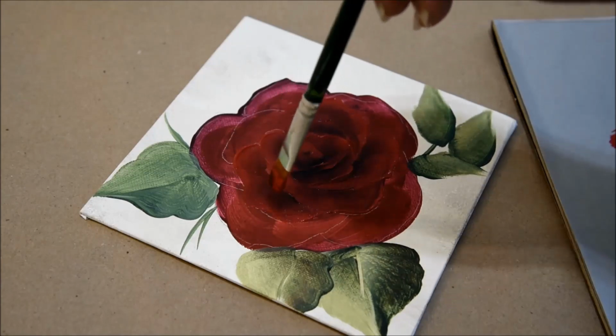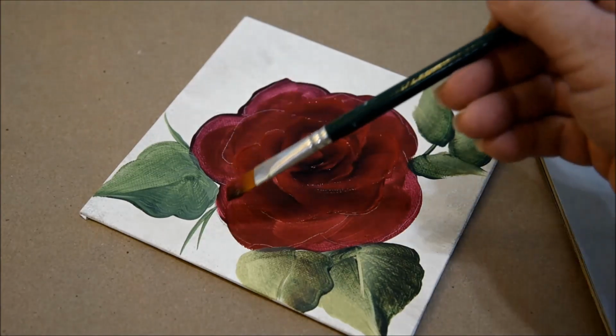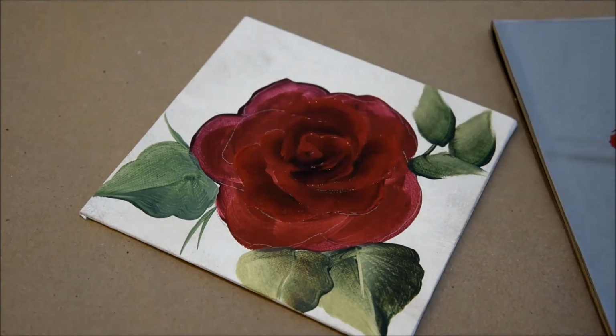And I'm not worried. See, I didn't cover that line completely. When I do this stroke here, I can go over that and not have to go back over it. Or I can re-stroke it so that it covers that little line there. So I'm reloading my brush with the Cardinal, and I did the brown. Paint's getting a little gloppy in my brush, so I'm kind of working it through.